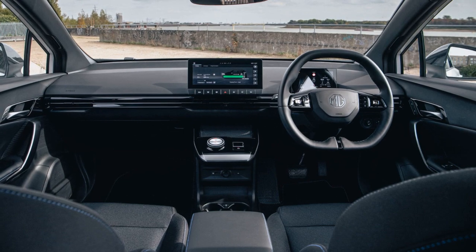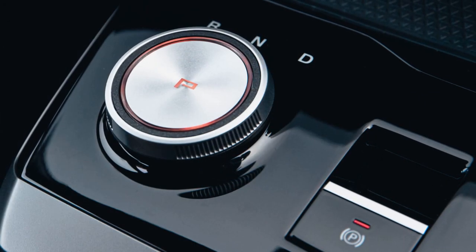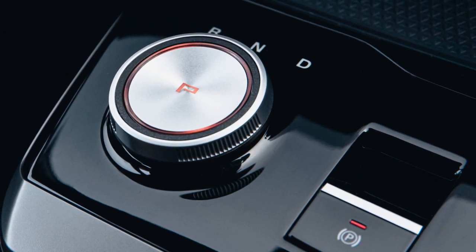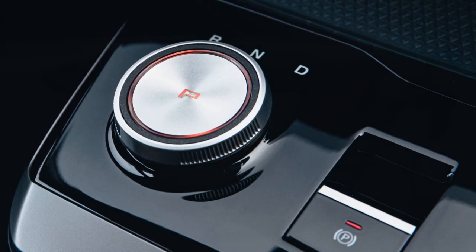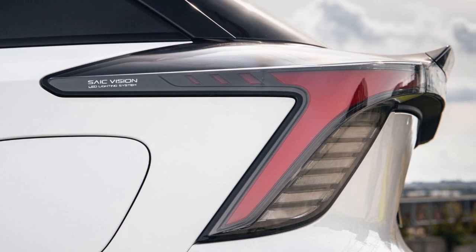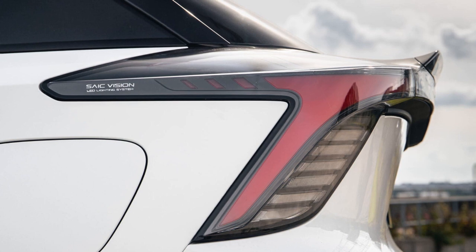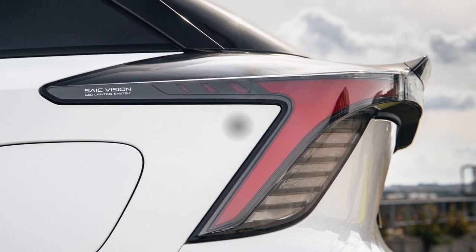In conclusion, the Renault Megane E-Tech Electric is praised for its design, luxurious cabin, operating system, and sophisticated driving experience. The MG ZS EV offers a cost-saving advantage but has some rough edges and lacks refinement. The Volkswagen ID.3, while refined, is criticized for its unfinished cabin and human-machine interface (HMI). The Renault emerges as the winner in this comparison.